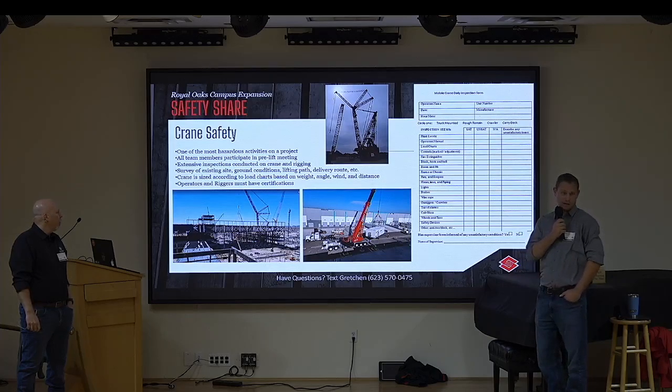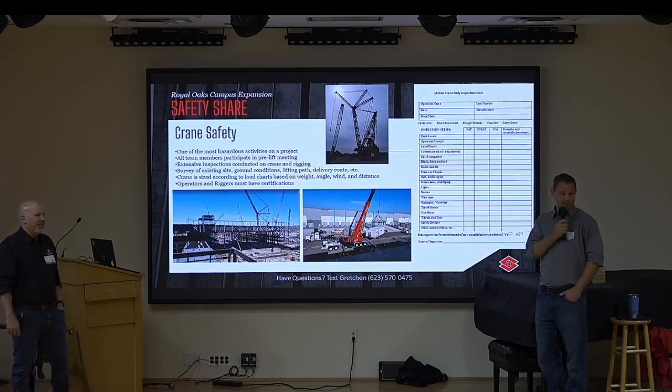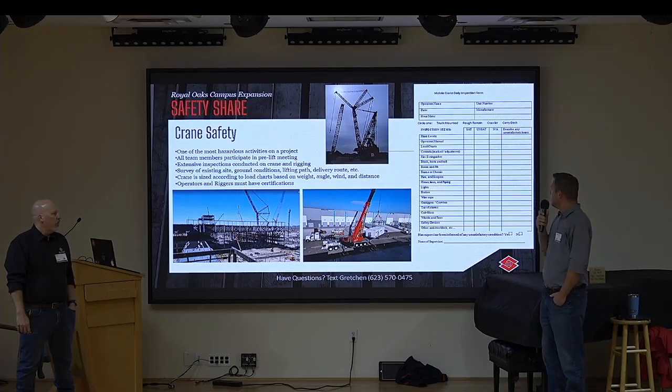We go through a very exhaustive process. We have certified people come out and inspect the crane. The operators have to present their credentials as well. All that's part of how we keep the process safe. We do a pre-lift meeting with everybody on site and talk about the load that's going to be lifted, how much it weighs, and the angle of it. There are calculations done as the crane leans out over the site. You can carry less load as the crane goes down and as it goes up in the air. All of that is calculated, using programs and charts that we use for that.